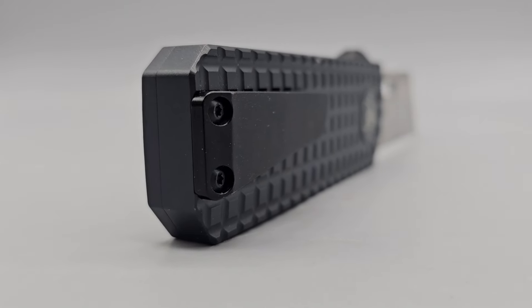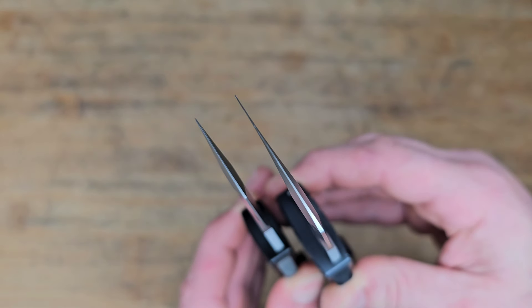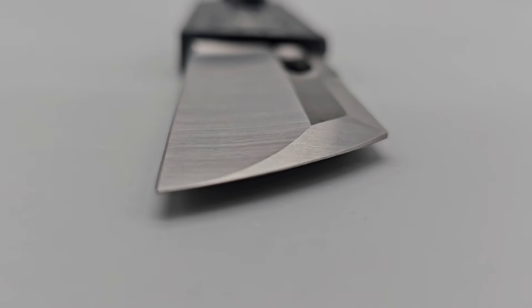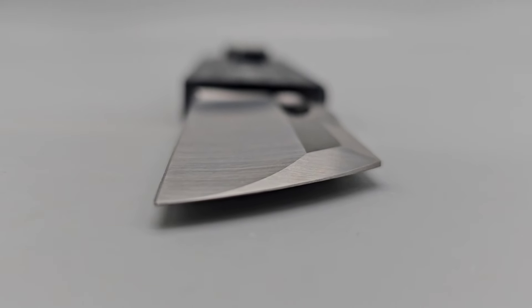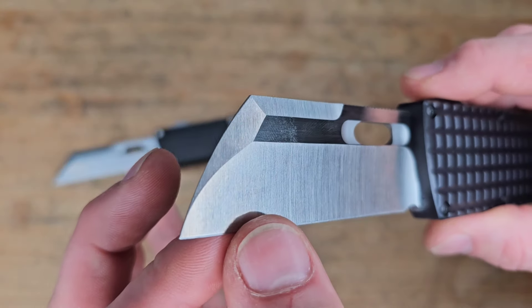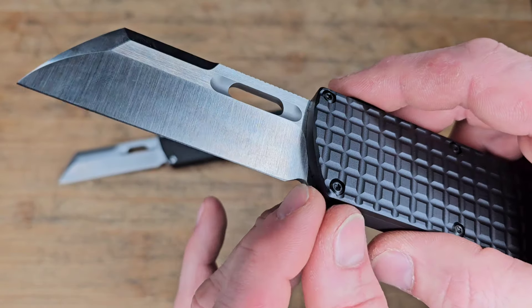This thing is like 10 times slicier than any other EMP I've seen. Look at the thinness in that blade. My goodness, is that a deep hollow grind. They did a phenomenal job getting down. It's thin up here — I feel like I'm touching my fingers. Love the satin finish. Magna Cut blade.